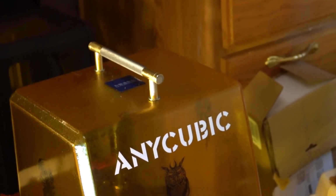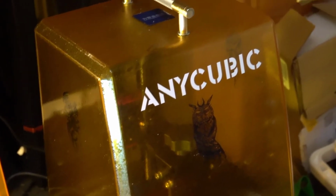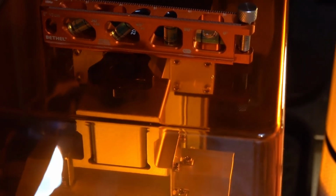The reason why I put a handle on there: look how dirty that thing used to be, because I didn't have a handle on it. Look how clean these are. I do not want to get these dirty anymore, okay?